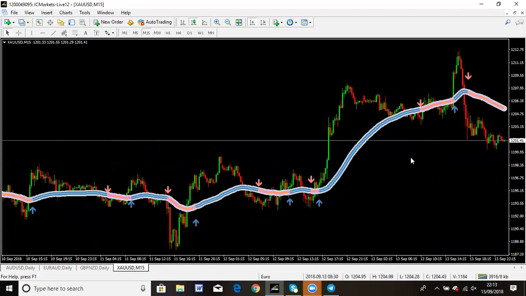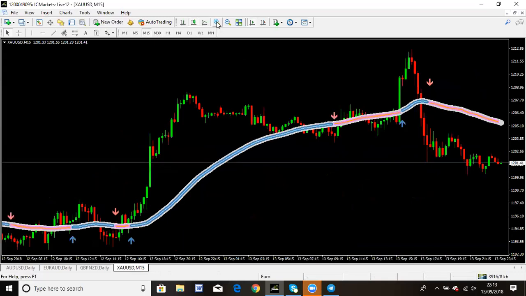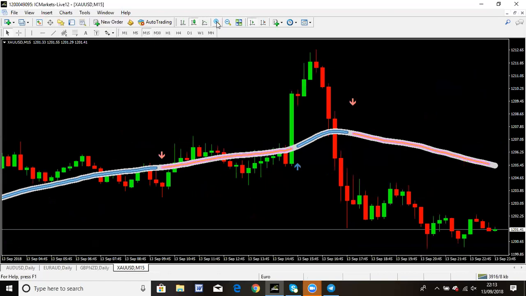Let's look at 15 minutes. Same thing. Of course, you have to zoom in to see a better picture of what's going on. As you can see in here, roughly you've put your sell order here. You would have probably made about 40 pips easily here without any problems. Again, this was a side movement market, so I wouldn't have traded here. The reason why is because, as you can see, it's quite close to the candle, so you don't really trade on that level.